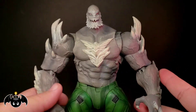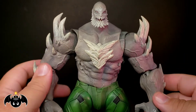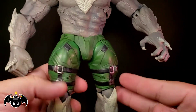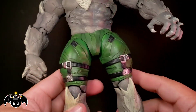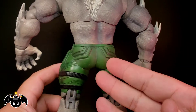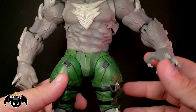I've said this before — I'm not a huge fan of the Injustice looks for the characters. This one is pretty good for the most part because it didn't change a whole lot. But I really do not like these high-tech looking strappy shorts that he's rocking. It just doesn't work for me. For you, it's probably really dope. And don't get me wrong, it's really well done. You got some Doomsday booty back there. That looks really nice — nicely painted, nicely sculpted. All these buckles look really, really good.